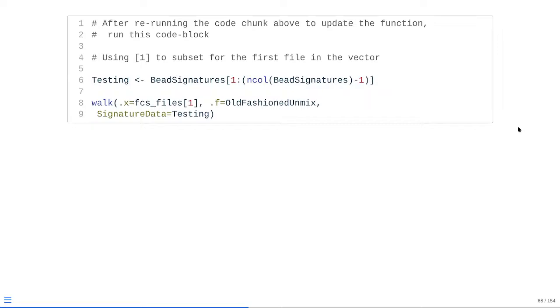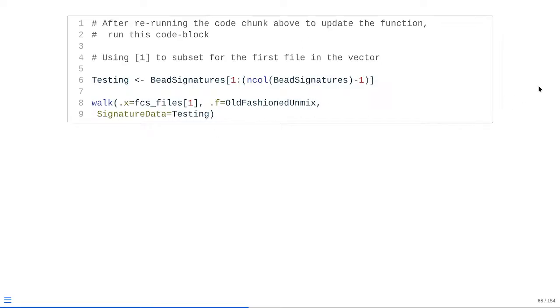So at that point, we need to double check to see if this works. Rather than try to bring in a mismatched file just to do this test, we're just going to use base R, take our existing bead signatures data frame, and then just drop the very last column. As you can see, this is basically grabbing from the first to the last column, but -1. So it's just going to grab the first 404 columns or so. I'm going to pass that in, and then at that point, we're going to have a mismatch.